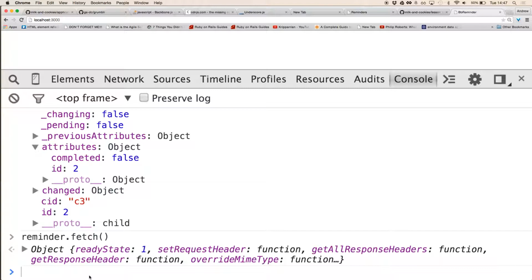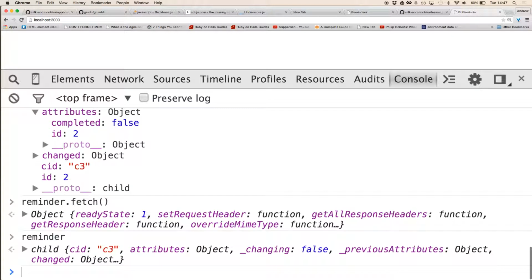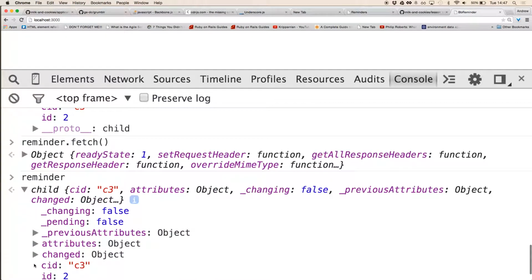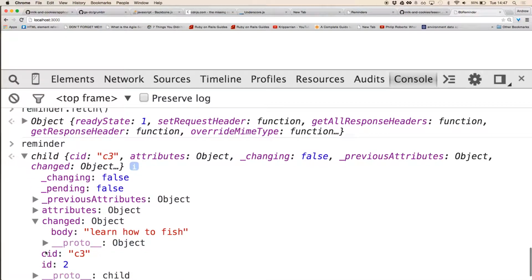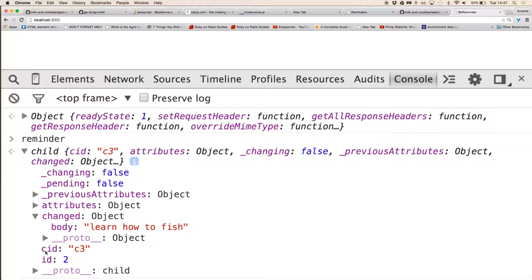It also changed what our reminder is. If we go back to reminder and see what it is, we now see that it has a body: learn how to fish. So is this really just an update? No, it's more like a get function. We're just fetching the information.